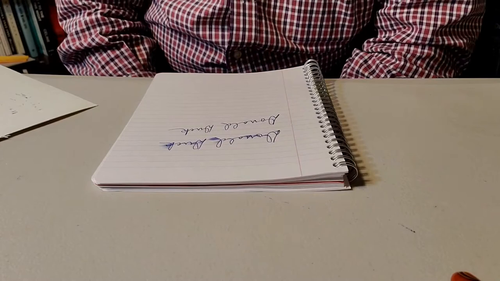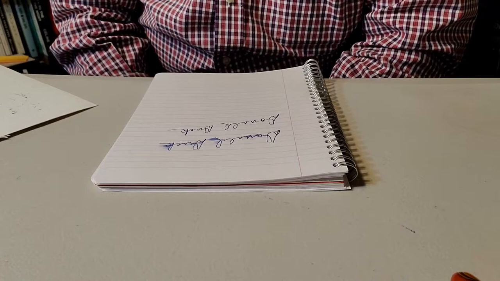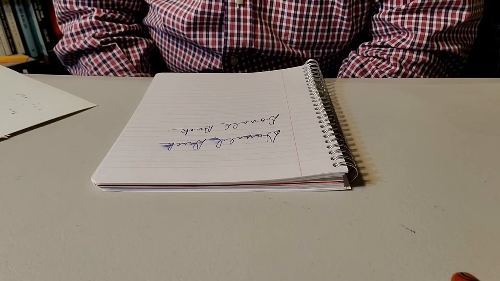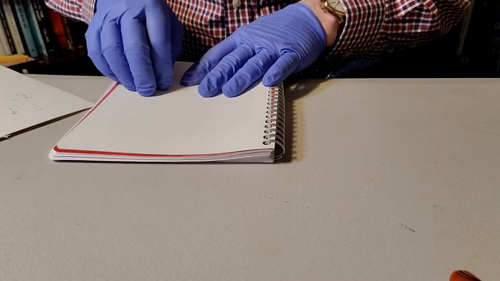Fountain pen ink dries more slowly than regular ink, and you have to keep that in mind when you're writing with a fountain pen. If you don't have a sheet of blotter paper handy whenever you're writing, and then it turns out you've got to close your notebook in a hurry, you close your notebook and that ink is going to transfer to the next page and it's probably going to smear on the page it's already on. So you don't want to do that.